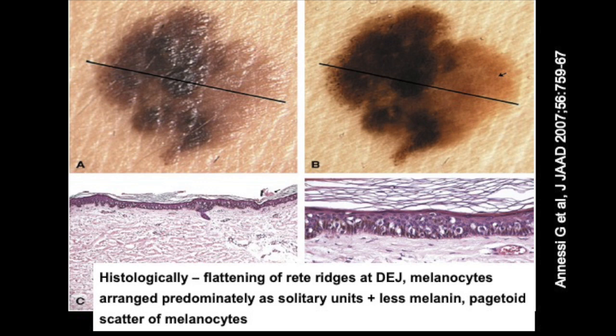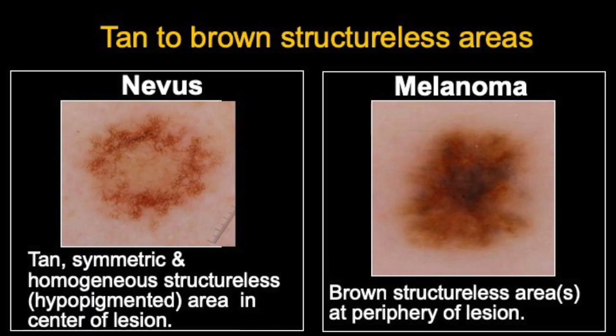Now imagine I take away the network and I make it flat, but you still have color. All of a sudden, the network is gone, and you just have homogeneous brown, right? And so what has been shown is that in superficial spreading melanoma, as it grows, it actually destroys the rete ridges, right? And when the rete ridges are destroyed, the network is no longer visible, and it becomes homogeneous tan, okay? And so, can you see homogeneous tan in nevi? Sure, but with those benign patterns we already spoke about.